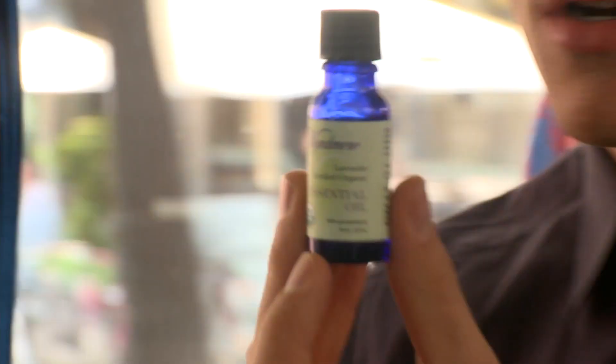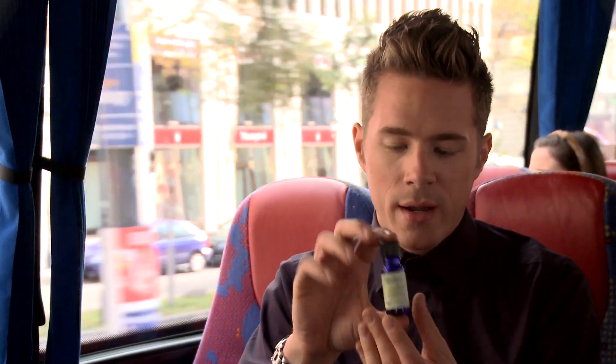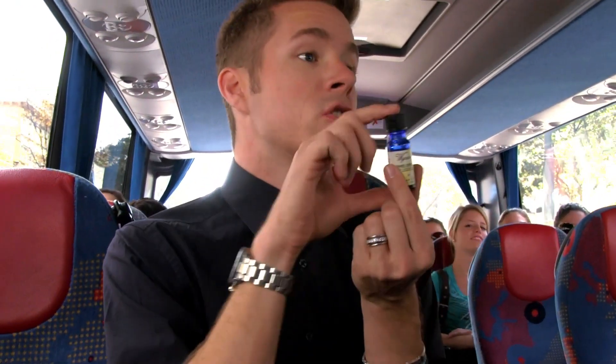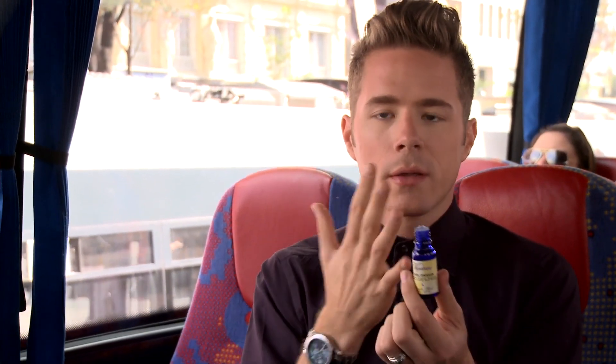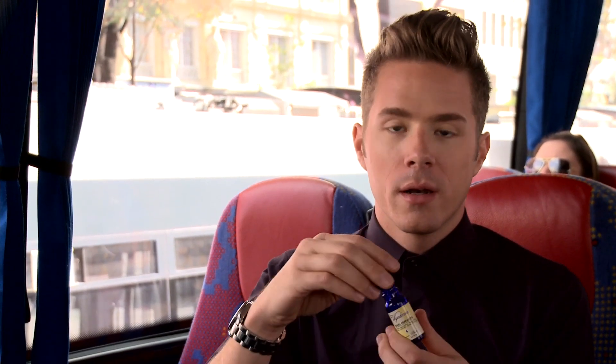The other thing I do is essential oils. This is lavender and I got this at Whole Foods — it's a really great product. I actually did a few drops of it in a bath last night and it was heaven. And then I also have this one which is called The Travel Companion, and what I do is when you're in kind of stale spaces, you just do a little drop like that and put it under your nose and it's a quick aromatherapy. And it works.